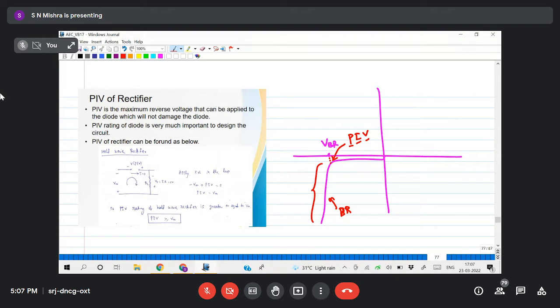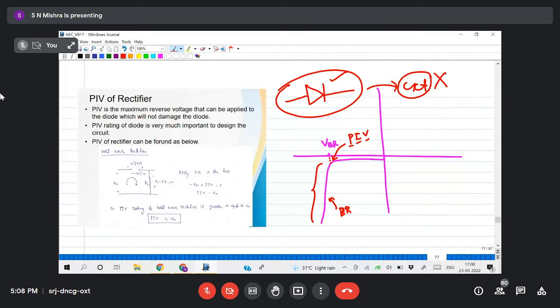Now this is component wise, right? Now if this diode is present in any circuit, then that is also valid for the circuit. If the diode breaks, then obviously the circuit will break. So you can understand it like that. Here we can find a voltage. We know for forward voltage the rectifier will work, and for reverse voltage it will not give any output voltage. But in case we apply some negative voltage, what is the maximum range so that the circuit will not break? That we need to find out here.